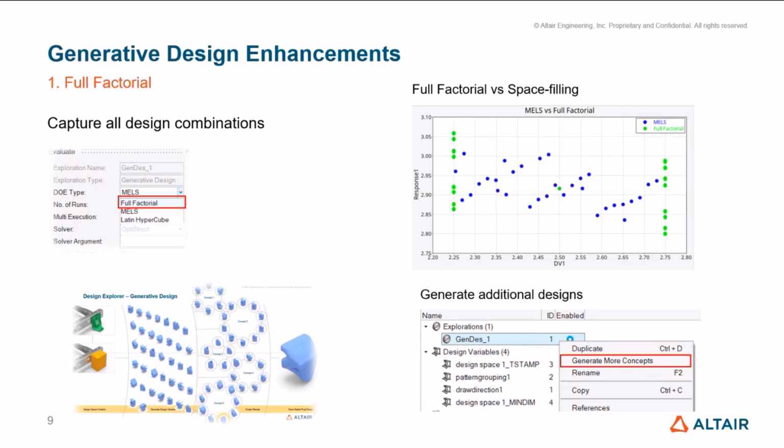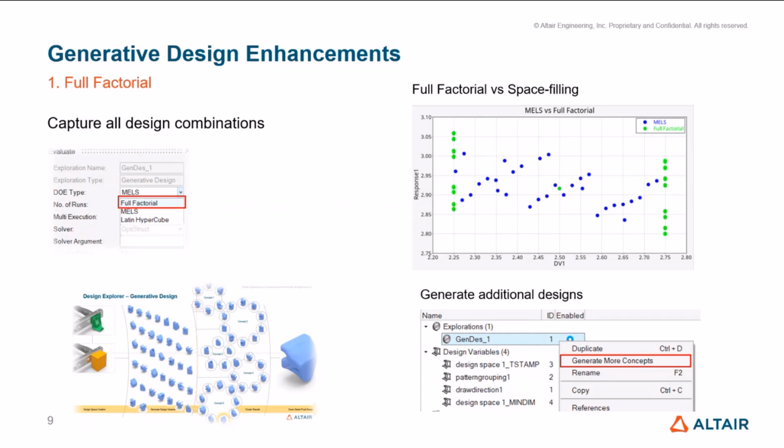So it takes all the design variables, and it runs every combination of them at their upper and lower bound values, every permutation. So we can generate all the different designs more completely, and really more at the edges, if you will. So it provides that capability if you choose to use full factorial, which wasn't available before.